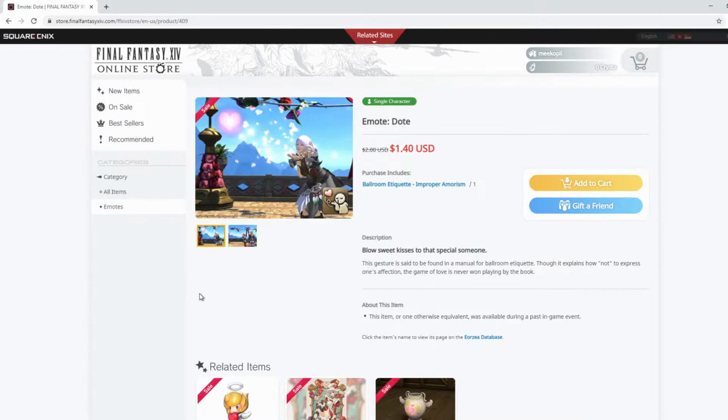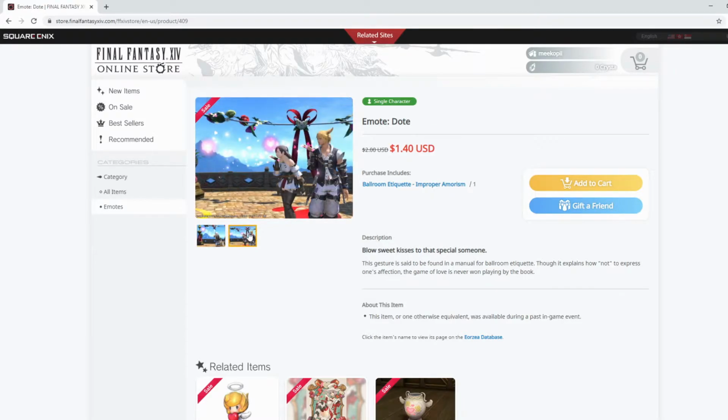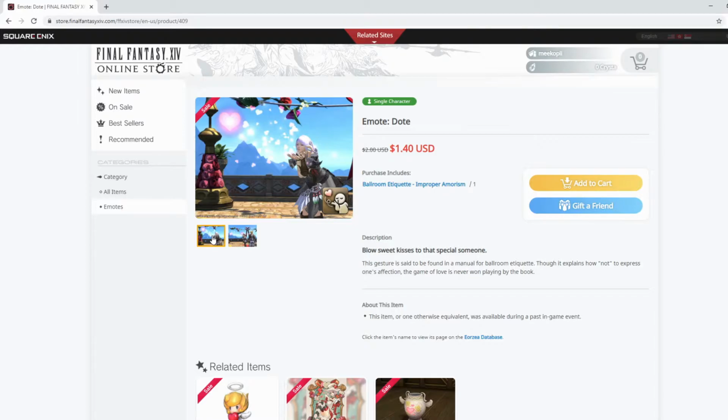Okay, this one is very interesting. This is the Dote, and this is one of the most useful emotes for social purposes. It just finds so much use in your time throughout the game, whether you are saying goodbye to friends, flirting with someone, appreciating something, cheering, or simply just making someone a bit uncomfortable. It's a great finisher after a previous rotation of emotes. At $1.40, this is very much worth it, and I personally think this is an absolute must-buy.